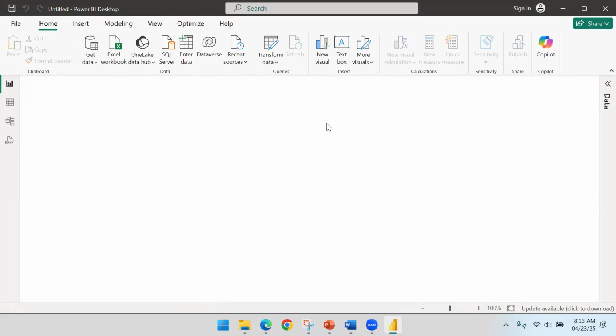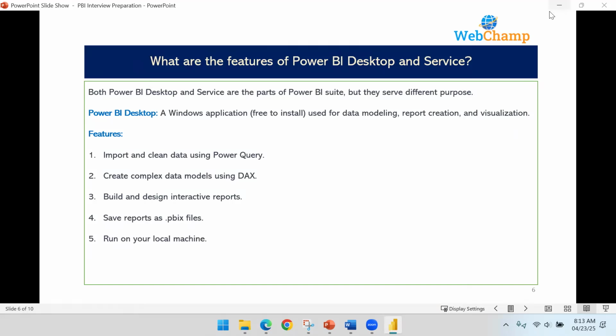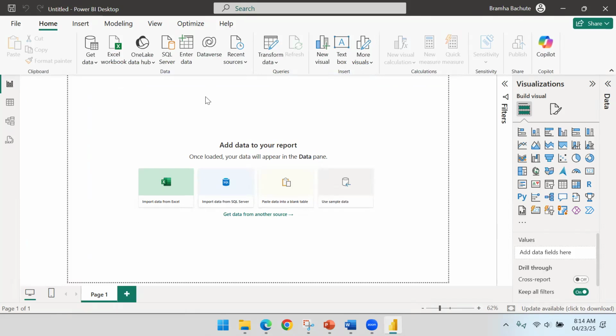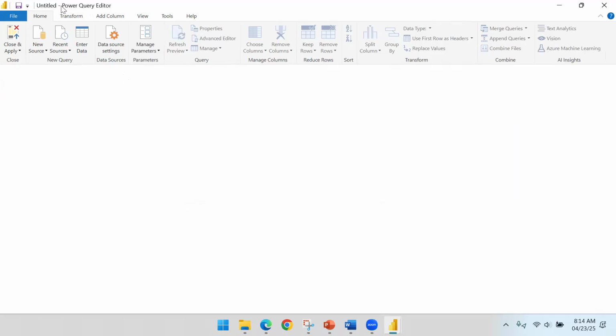So first of all, what do we need? This is a BI tool, so obviously you need data. First you need to perform the ETL operation. To connect to the data, here we have a transform data tab in the ribbon, and if you open that, it will open the query editor tool.